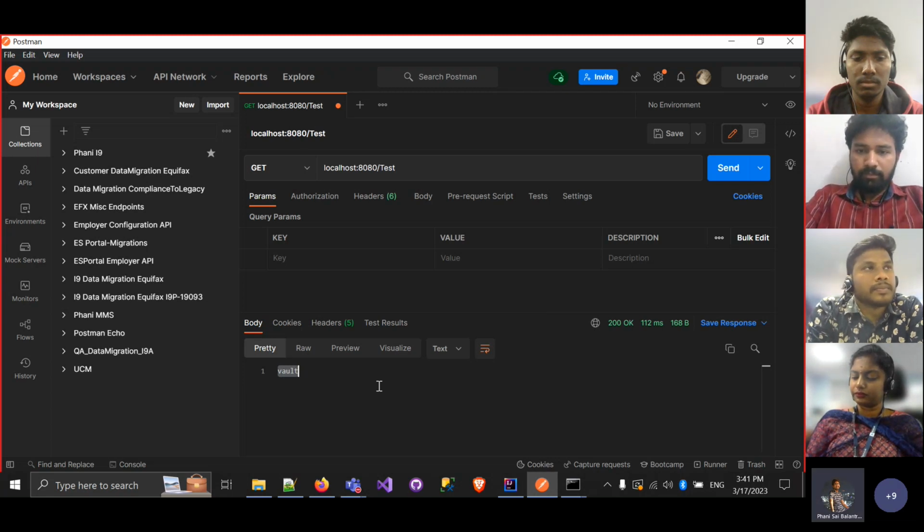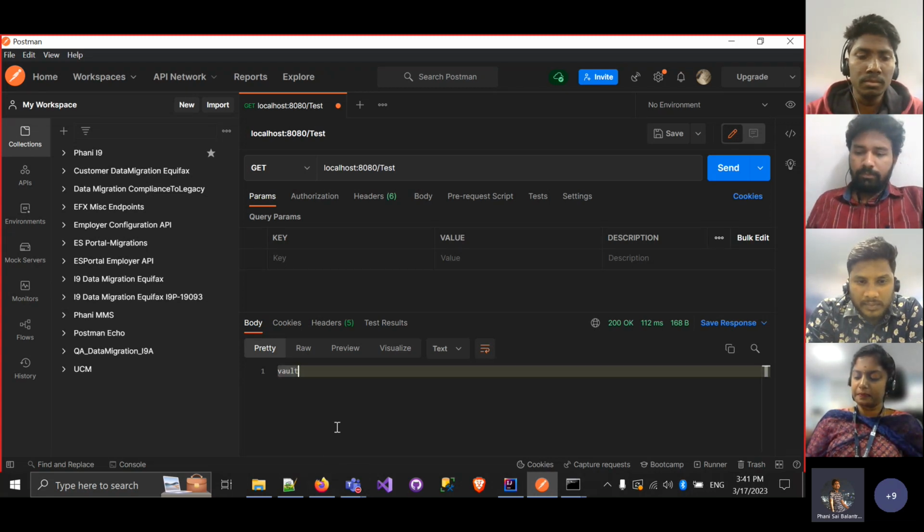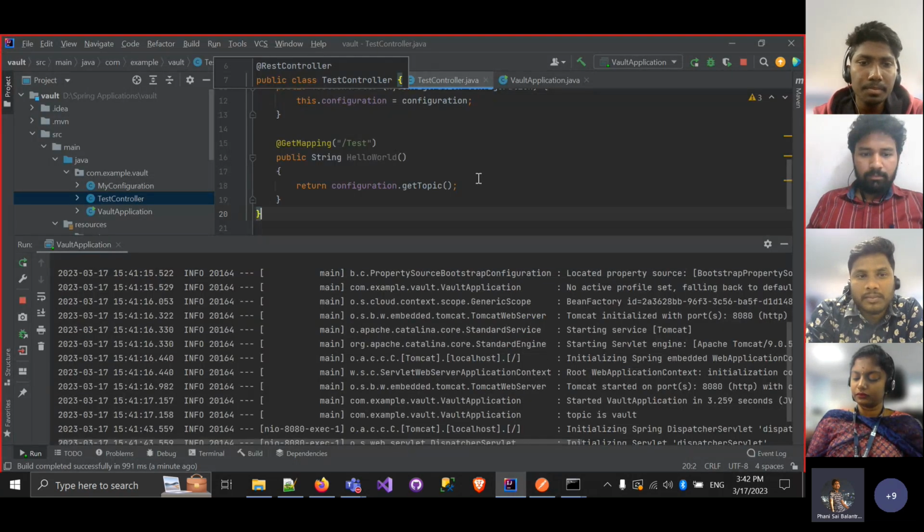So this is how we can integrate it with our applications. For the Spring applications, we basically need two things. One is the Vault Starter, and then if we are using these configurations inside the Bootstrap, we'll need the Bootstrap Starter as well. If it is directly inside the application YAML, we don't need that additional Bootstrap thing. It by default uses that configuration and goes to that Vault and fetches that information. I mean, we don't need any additional code for that.